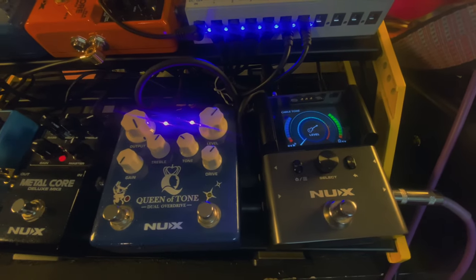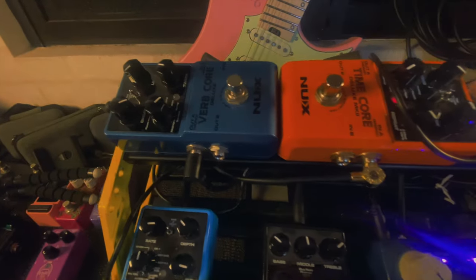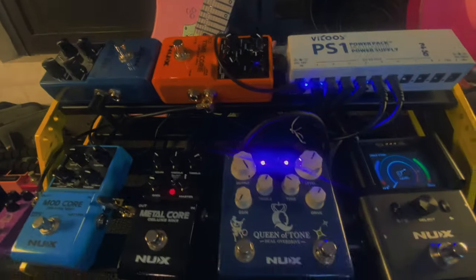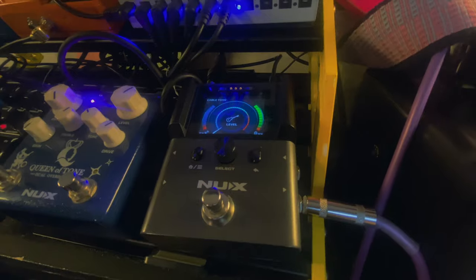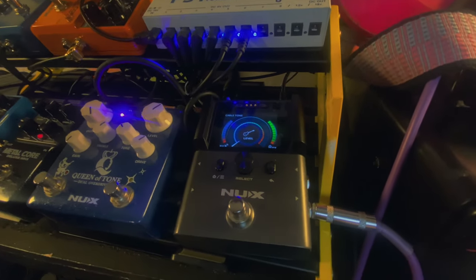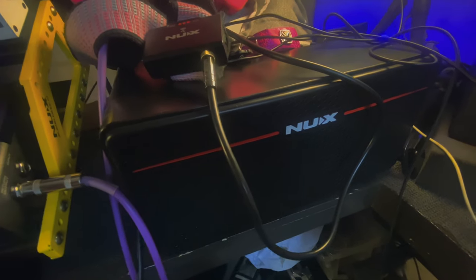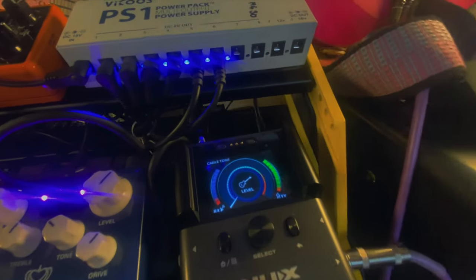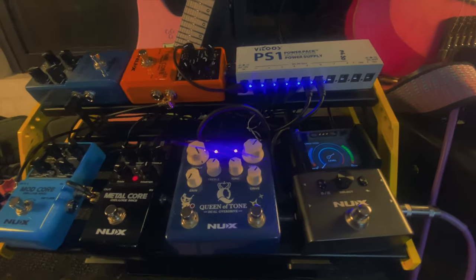So the loop starts with the queen of tone, and it ends with the verb core. All right, so that's the rig. Oh, also for the B8, it also has an unbalanced out right here, if you want to connect it to an amp or a stage monitor, an FR-FR speaker, whatever you like. For now, it's connected to my NUX Mighty Space. I'm using it as a monitor for this video. And the balanced out is going straight to my audio interface. Yeah, that's the whole rig.